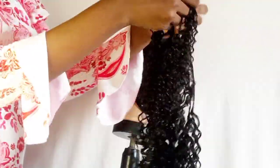What you are going to be doing now is to fix the hair. Then, as I said earlier, you need your needle and thread for this process.